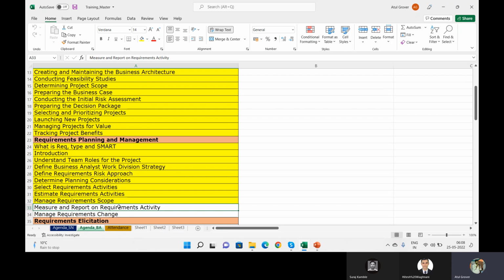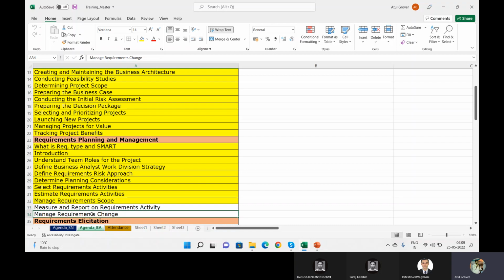Brother, look, now you have gone for requirement gathering. Okay, let's take an example, you are doing the requirement gathering. Now how will you measure that? In my requirement gathering, the first step is to allocate the requirement. How do you measure that part, how do you report that part? Because if you remember, one more thing which we did was the measuring part, right? Managing the project value. How do you manage the project value? You do regular follow-ups, you do regular meetings. In this also you have some parameters which help you to identify and measure the requirement, that this much percentage has been done, this much percentage has not been done.